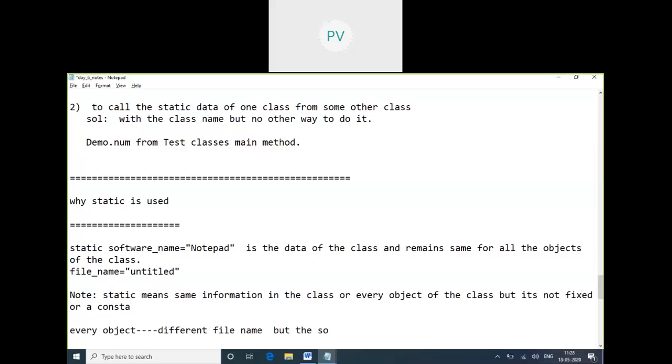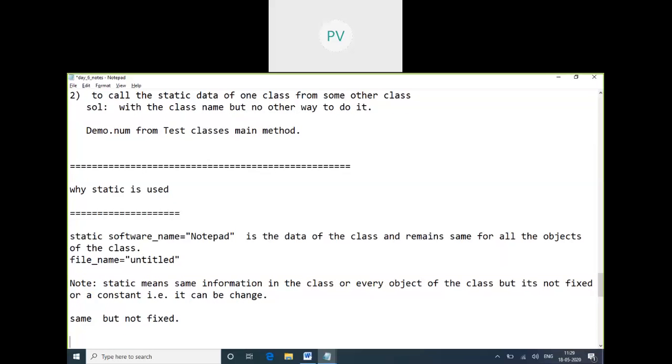It can be changed. Same does not mean fixed. Same means everywhere it is visible as the same. Same but not fixed. That is important. We'll see this concept again later.